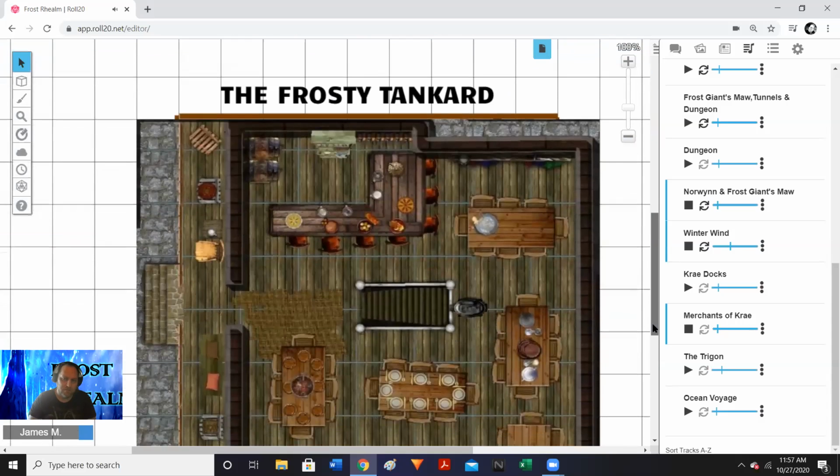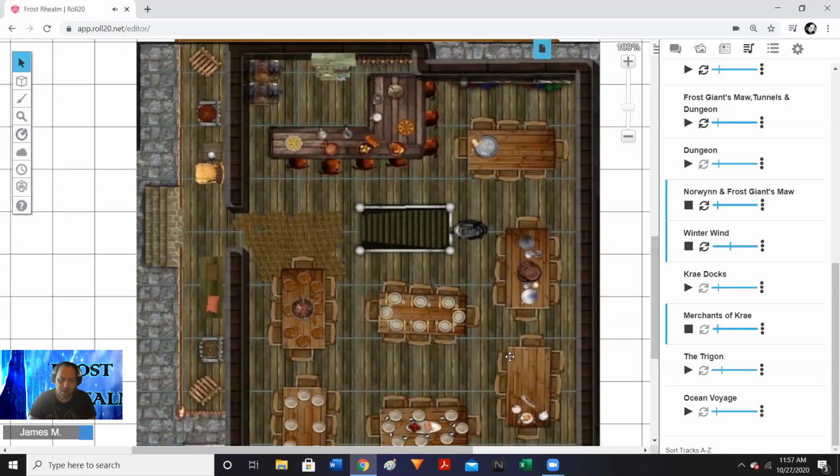Now this drawing is also not in my book, but it's one I threw in here for Roll20. I would have loved to have endless drawings in my first module, but I ran out of money. But I really feel like with the budget that I did have, I got some illustrations, borrowed some drawings people allowed me to use, got some maps, and I was really happy with it. For Roll20 purposes, anybody who also wants to run Frost Realm in Roll20, I can get you this music, and I can get you some of these drawings if you want. I found this all online.